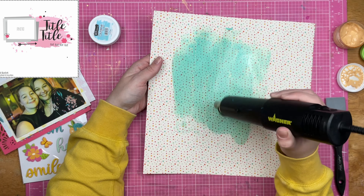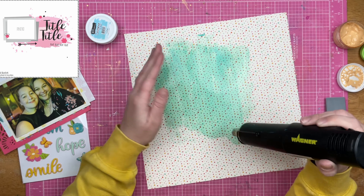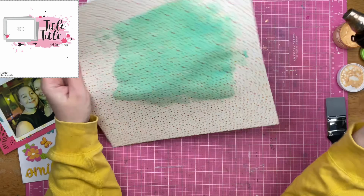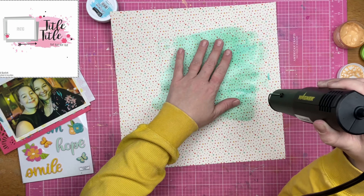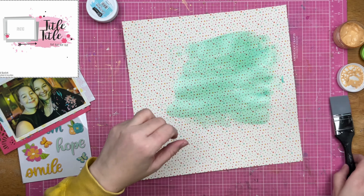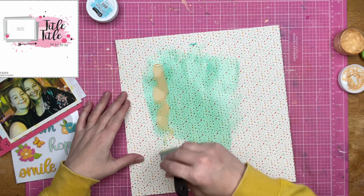Because these are kind of translucent, the colors kind of mixed together. To be fair, it's not dry yet — the pictures I took, it's still not dry, because you guys know most of the time I end up working on top of wet mixed media. So we'll see — maybe in the morning I'll like it a little bit better. Maybe we'll see.